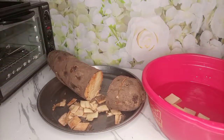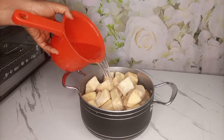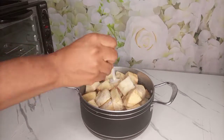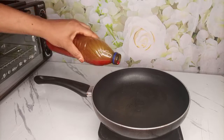So after cutting the yam, I washed it, added water, salt, and allowed it to cook. Once it's tender, it's soft, so I brought it down. Like I said earlier, don't forget to add salt to it, so that once it's tender, you just bring it down.